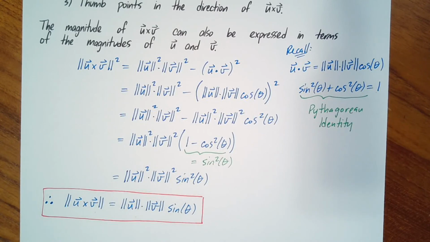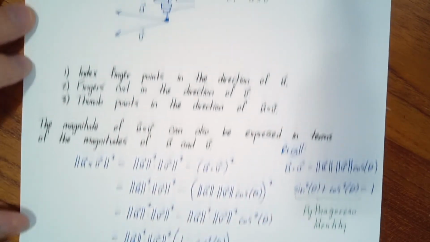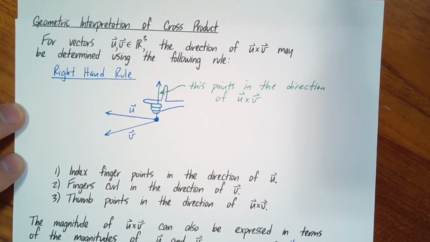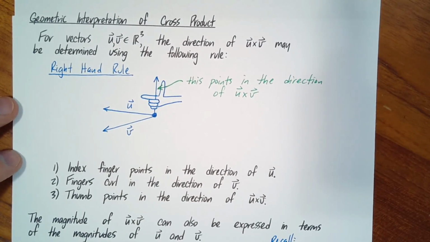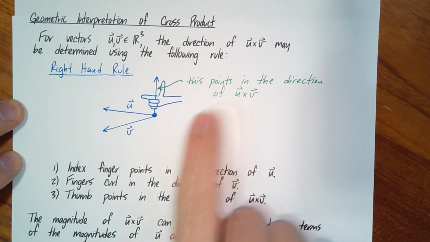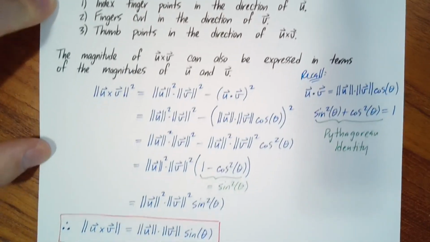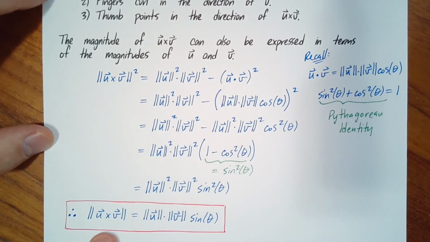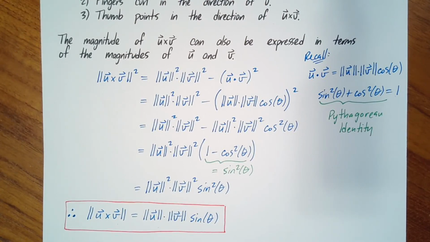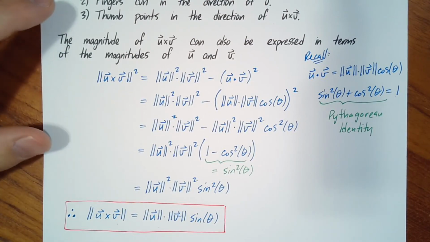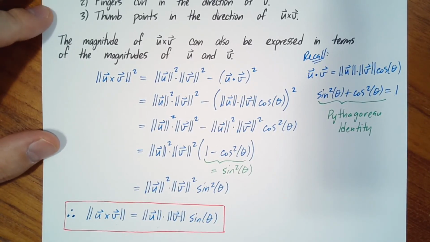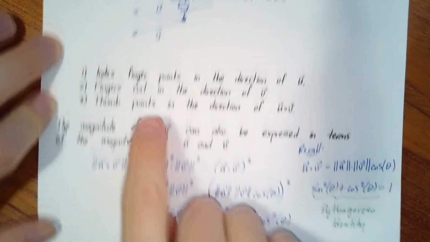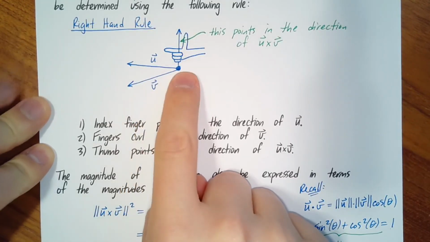So just to summarize what we've done on this page, we've now given a geometric interpretation of the cross product. What that means is you can get the direction of the vector u cross v from the right-hand rule, and you can get the magnitude of the vector u cross v with only the following information given to you in advance: the length of u, the length of v, and the orientation of u and v. In other words, the angle that they form when you draw them so that the initial points coincide, like this picture here.